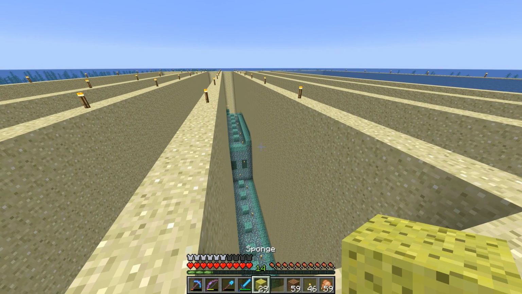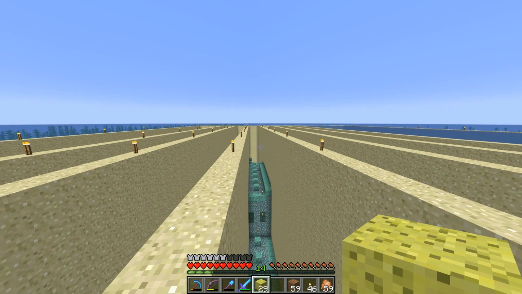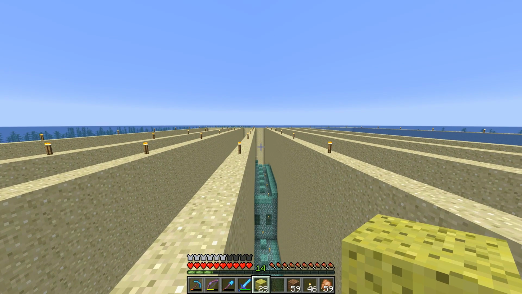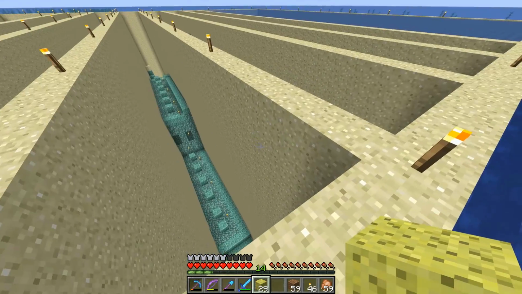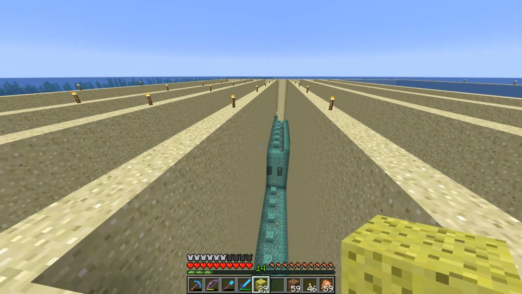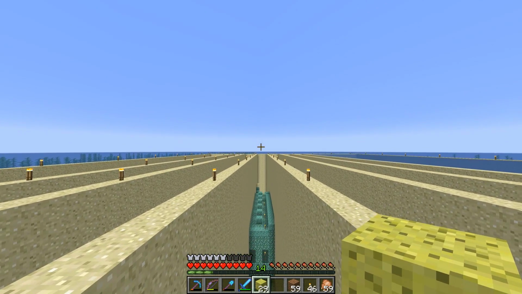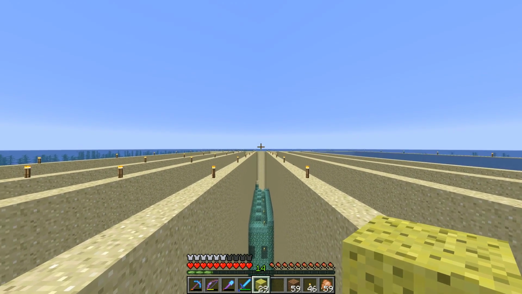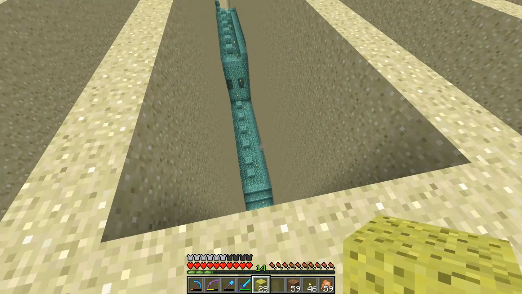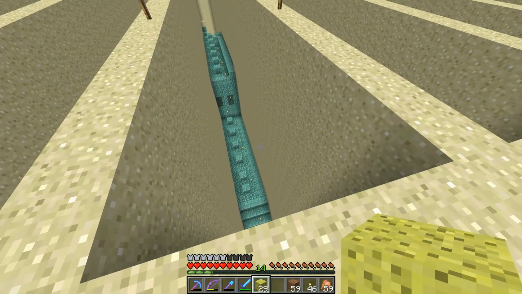The issue is the sponges. Draining these areas takes absolutely forever, right? So you have to place down the sponge, move over, place, all the way up to about 29, 30 times, right? Then you have to break all of them, and they're going to fall in the water, so you're going to have to swim around and collect them all up.